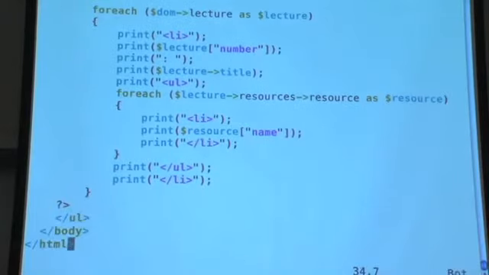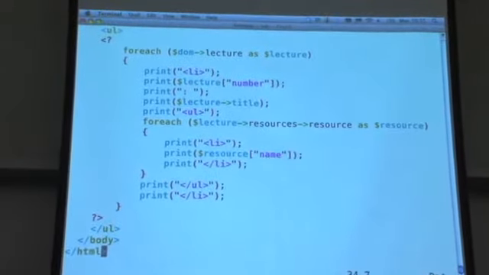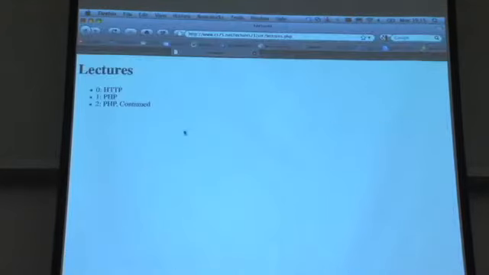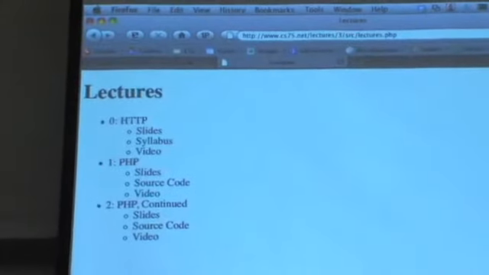Okay. So it's pretty clean, right? It's following logically the structure of the XML and printing out the hierarchy that I want the HTML to look like. So let's see what now happens. Let me save this, reload my browser. Okay, so not bad. Pretty easy, just a few lines of code.